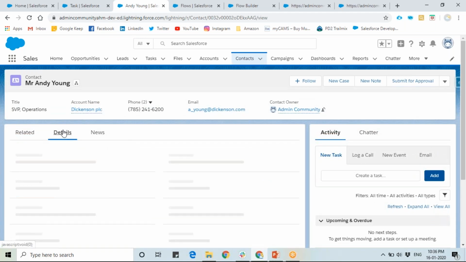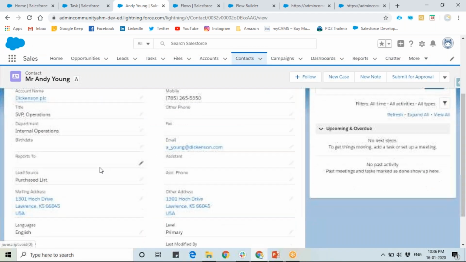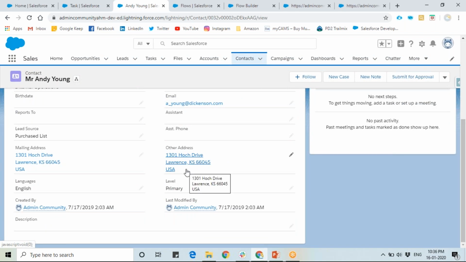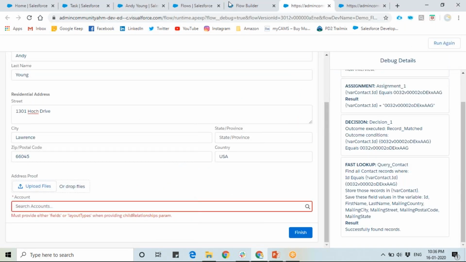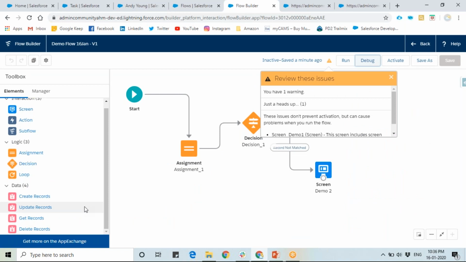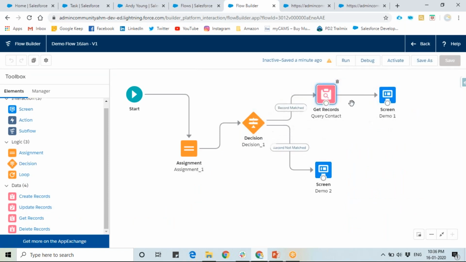If I go to details, as you can see, the address is this. It is copied from the database. Now, if I hit the update records after this, it's going to update that record. And if I create a form, and then using that form I create a record, it's going to insert a record, like an insert statement, and then you can also delete that particular record. Okay, so these are the basic interactions that we can do.